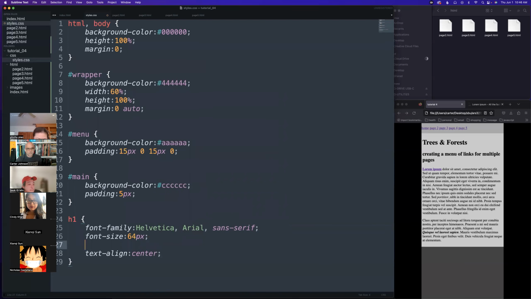Oh, and color. I want to make it a green color.